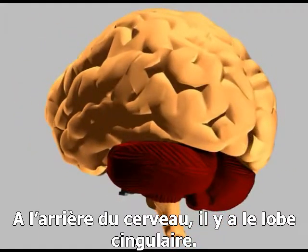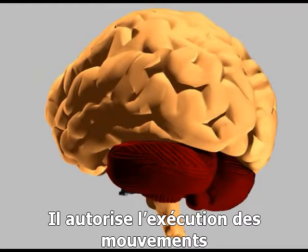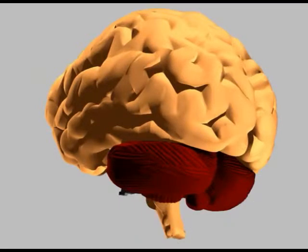At the back of the brain are the two lobes of the cerebellum. This region of the brain is a coordinating centre for movement, allowing us to move multiple sets of muscles in a coordinated fashion, so that we can walk and talk, pick things up and put things down.